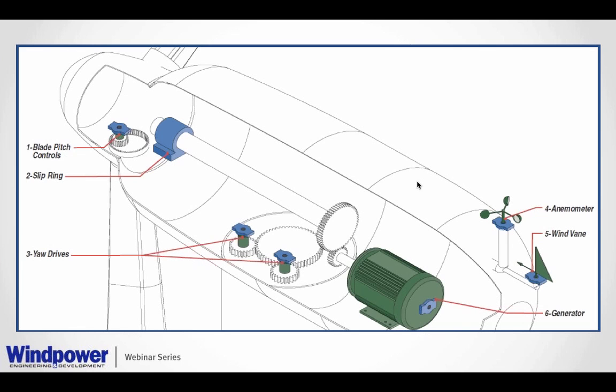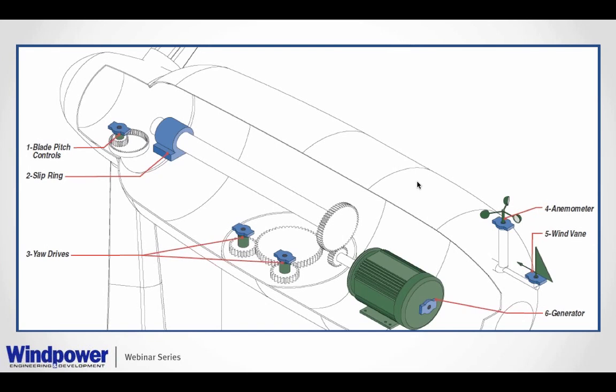So let's start. Here's a cutaway of what you typically see going on in a conventional wind turbine. This is the type that you see at 1.5 megawatt or smaller, or even some of the 2.5 generator styles, where you've got a main shaft coming down from the nacelle. You're turning that shaft through a gearbox, and that drives a doubly fed induction generator. Obviously, for larger wind turbines, some of you may be familiar with the concept of direct drive, where that shaft feeds directly into a very slow turning direct generator. A lot of what I'm going to talk about is still applicable to that method, even if you don't have the gearbox driving the generator.